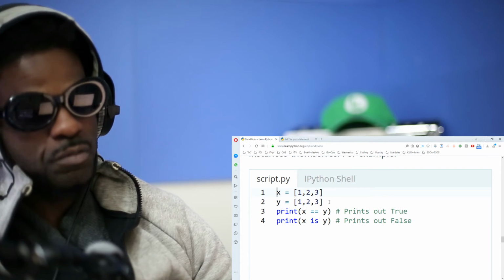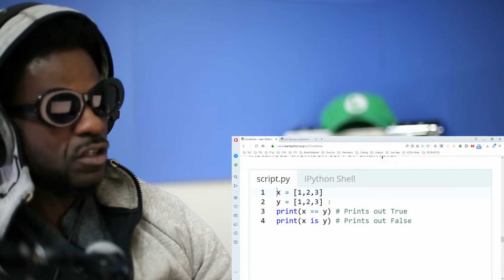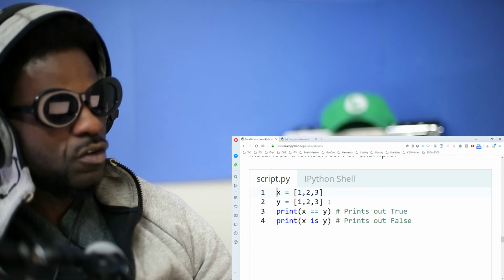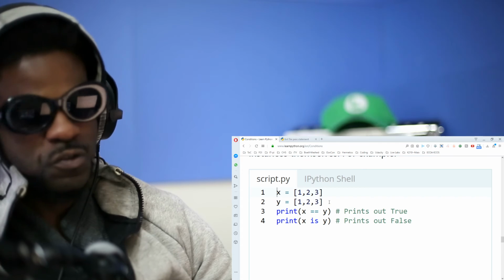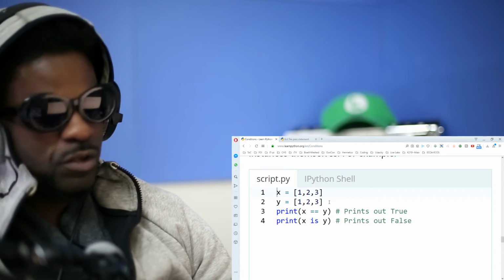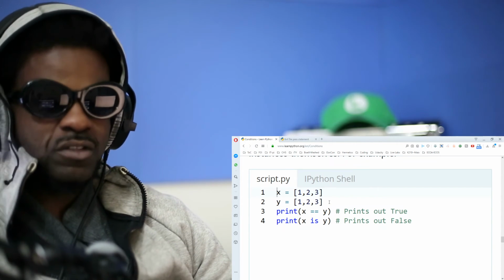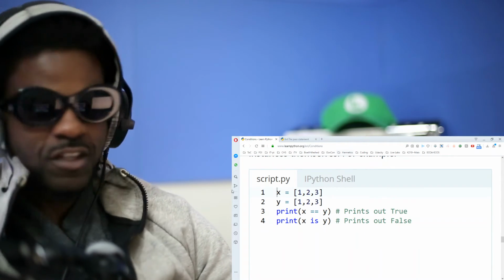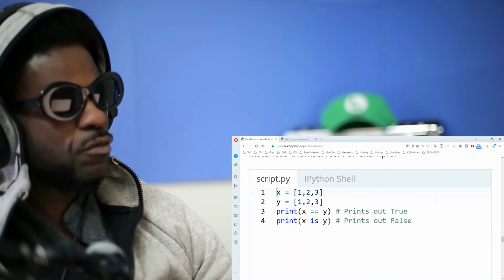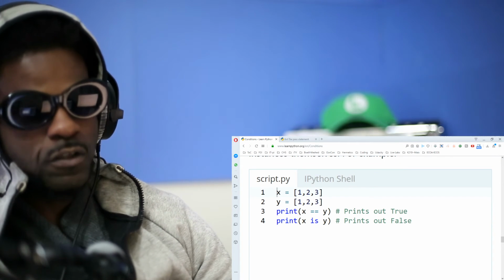They are the same in the sense of where they're going to: x is going to 1, 2, 3, and y is going to 1, 2, 3, but they're not the same, people. They're just going to the same destination. Anyways, we can all see it. Hope that makes sense.